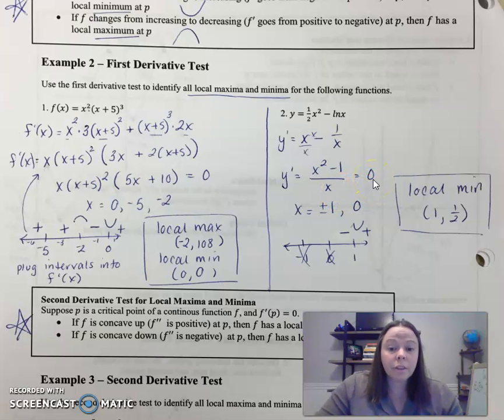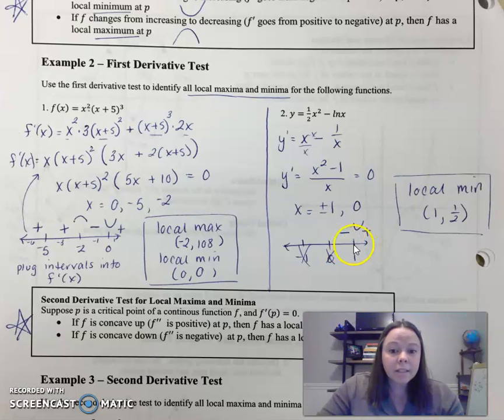We might not include everything. We might throw some things out. Now, from the numerator, you got plus or minus 1, and from the denominator, you get 0. But you'll quickly realize you can only use critical numbers that are in the function. And the function needs to be defined. So if you look up here, see the natural log of x, x can only be greater than 0. So that means we can already throw out the -1 and the 0. So I showed you that here. We throw those out. So really we're only testing numbers to the left and right of 1.